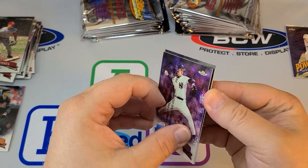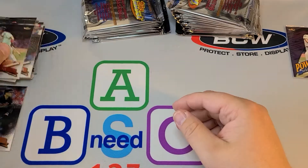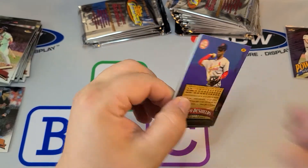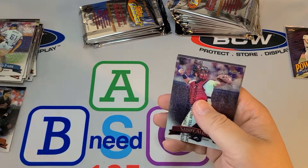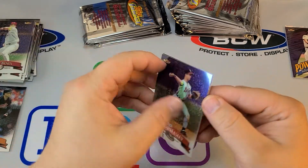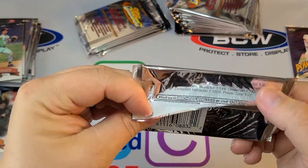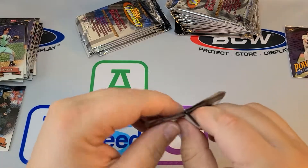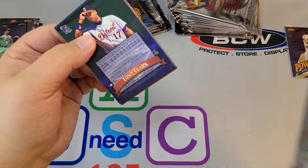David Cohn. Some of these names I don't recognize. Ron Gant — he played for the Braves for quite a few years. There's Chan Ho Park — that's a refractor, a decent one. Alan Bennis. Damian Easley. Let's see what the Power Zone odds are — one in seven, that's not too bad, one in every three boxes, so that's pretty decent. Gary Sheffield — good player, but doesn't have the collectible value that some of the other players do, but still a good player.